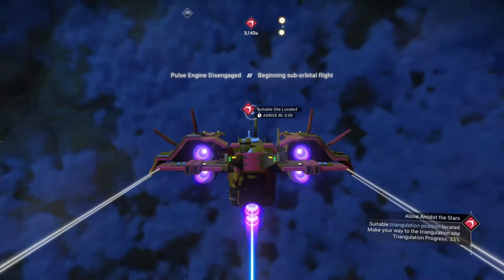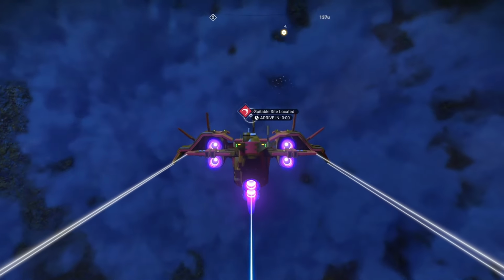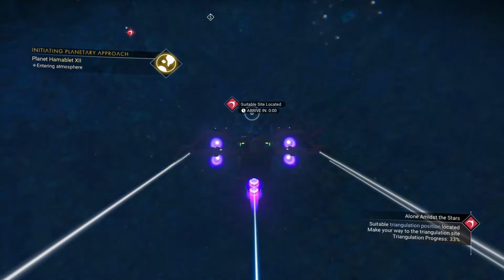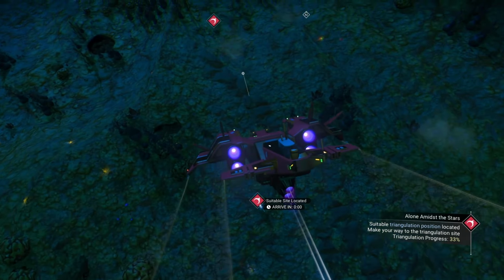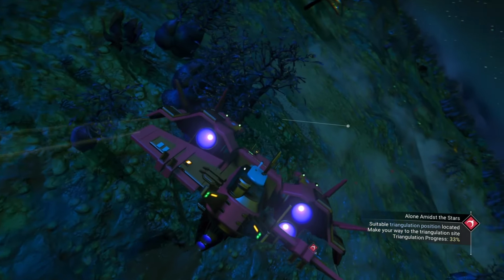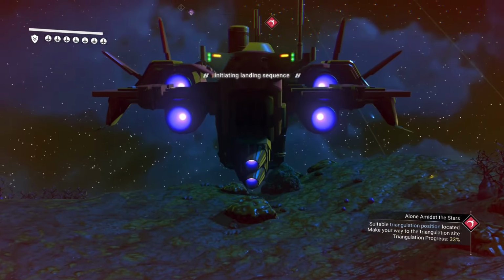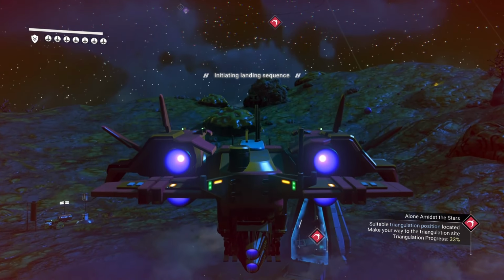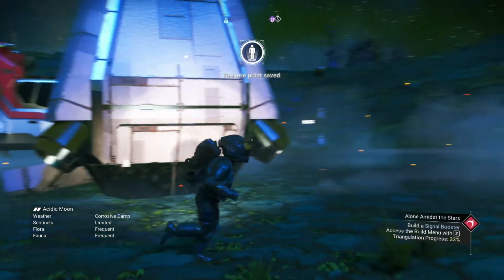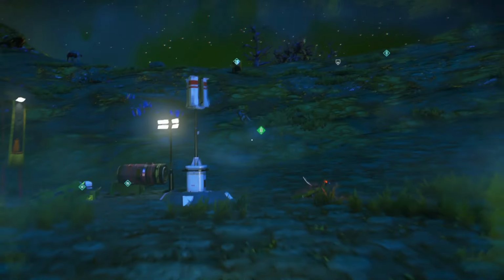All right, let's get down here and see what this is down here. Got some cloud cover, look like it. Whoa. Slow. You're just gonna land like this. Are we gonna... Boy, landed right on top of it. But we're gonna go over here, get the save point.